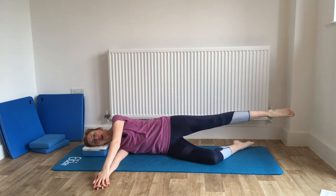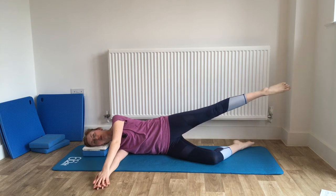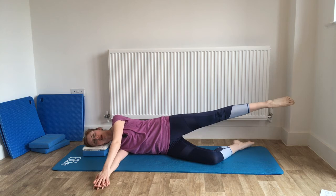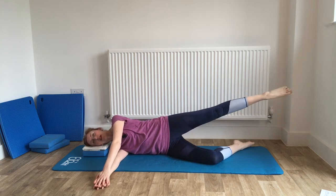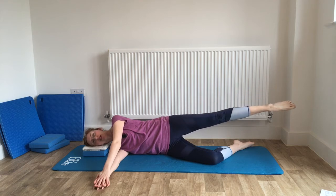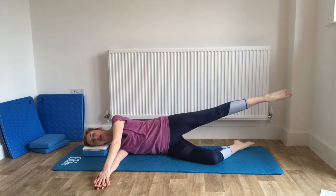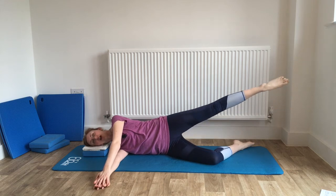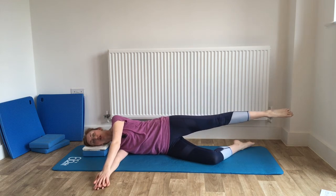And then bring it back to hip height. And then we float it up again and bring it back to hip height. And again, float it up and back down. Float it up and back down. Super straight leg. That's it. Let's just do one more. Here we go. Fabulous.